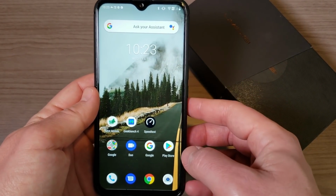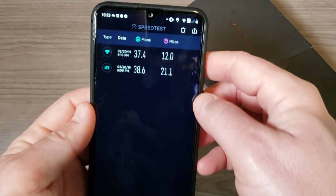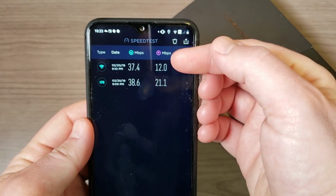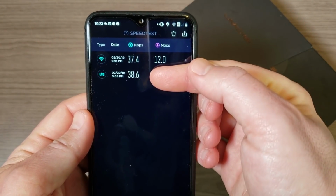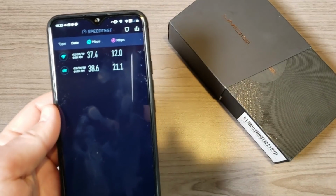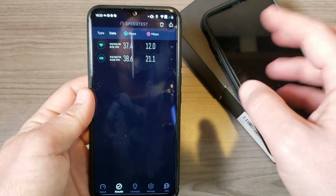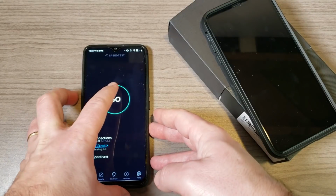I want to go ahead and show you some speed tests real quick as well. Again, I'm using this with Mint Mobile. And we're going to go in here to the results. So this Wi-Fi result is definitely not a super accurate result. I'm going to go ahead and do one more live here on the camera, just so you can see it. My kids were actually watching Netflix during the first one, so that's definitely a little off. But here are my LTE speeds in terms of what I get with T-Mobile or Mint Mobile. They're using the same service. Now with my iPhone, if I were to do the exact same thing right now, or even my Google Pixel 3 XL, that would be closer to like 80 or 90 megabits per second. So definitely not as fast, but still a solid option. I think for 40, or right around 40 megabits per second, is not bad.